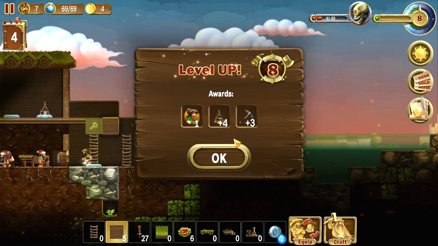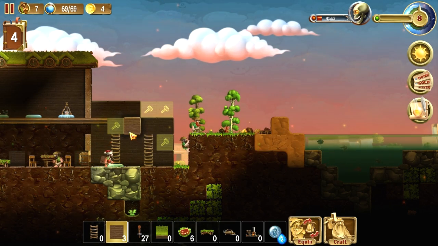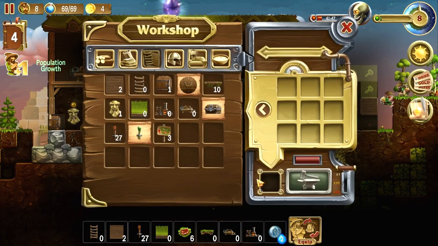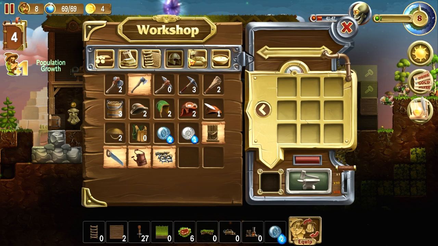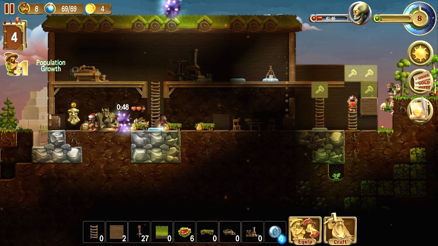Cooking campfires +4? 3 iron picks? Wow. They just gave us 3 iron picks. That's really weird, though. Did they give us 4 cooking things, though? Like, seriously? Where are those? There they are. Yeah, we have 4 cooking fires now. That's really not necessary, especially early game. You definitely only need 1. That's pretty ridiculous.